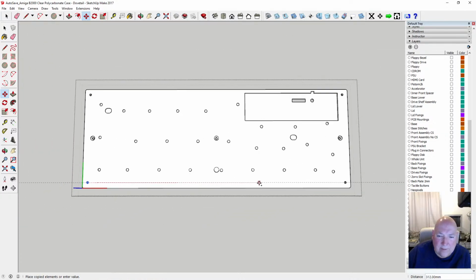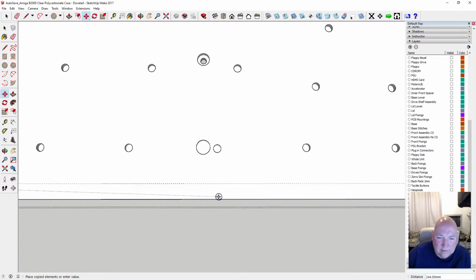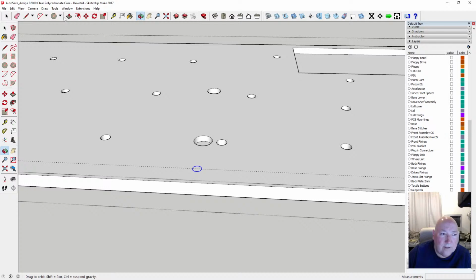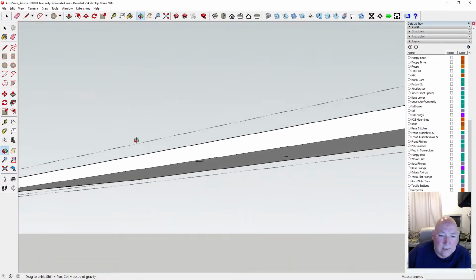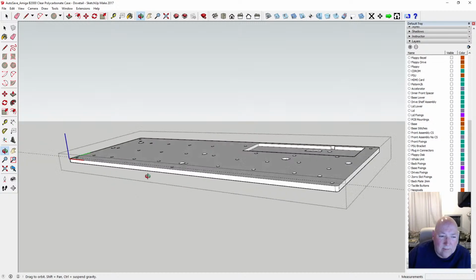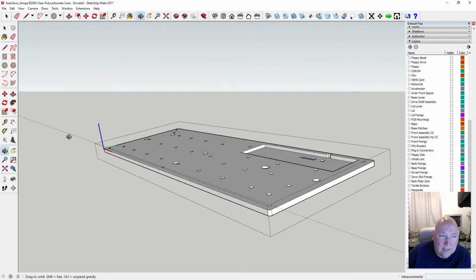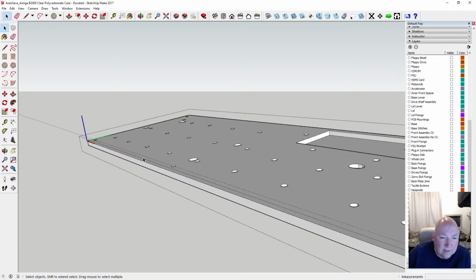And come over to the middle. Put one there and push it through. That's it, yeah, that's it. It shouldn't do anything because it should be okay there. Yeah, let's get rid of this line.